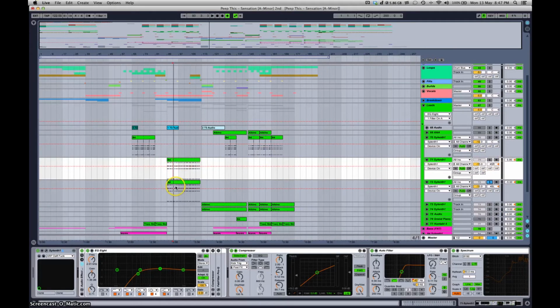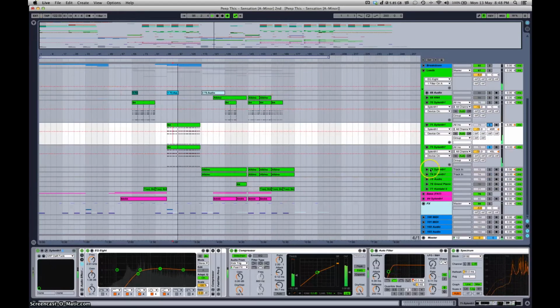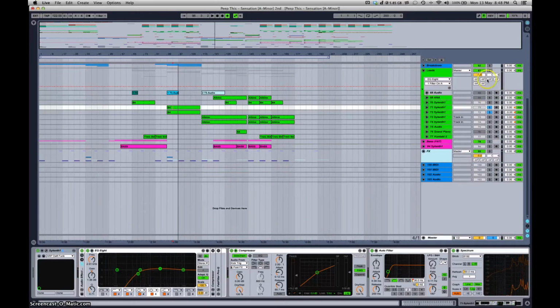It's pretty cool. Then sometimes I'll put these ones to a separate audio track and then put that in a group. But for this one, I just kept it all in one, going to the group. So when you play them both, you obviously won't be able to hear the difference here, but try it yourself and you'll know what I'm talking about. So that's my lead group. Pretty simple.